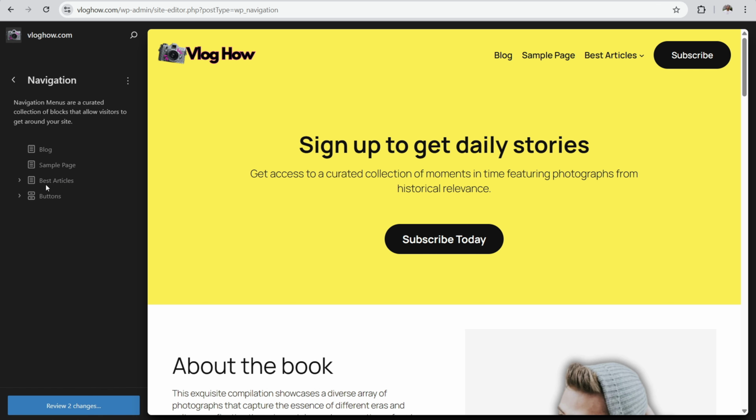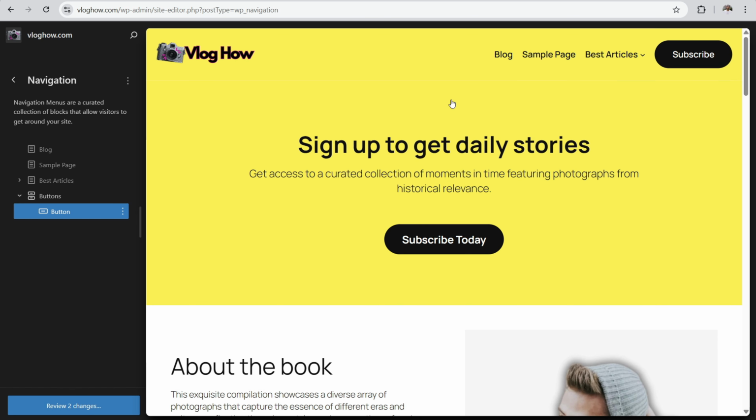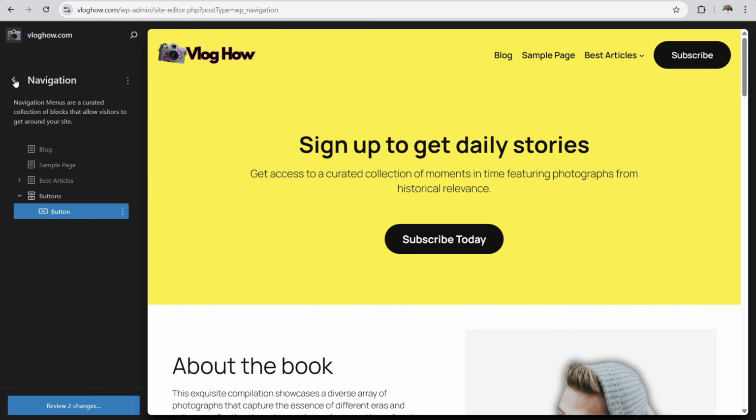So you can also do things from over here, and your button over here has the button icon right there. You click on that, you can move up, move down. You don't have a lot of control over here. You definitely want to be jumping into your templates over here to edit the menu item. But really, it's that simple to just add buttons, create drop downs, and so forth. So let me back out of this.